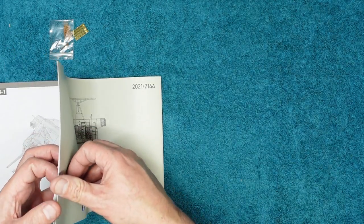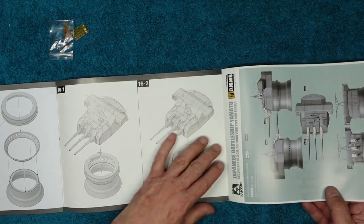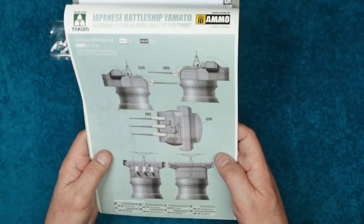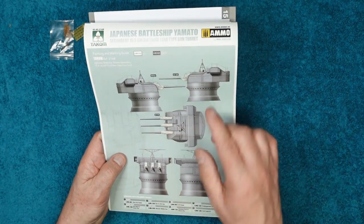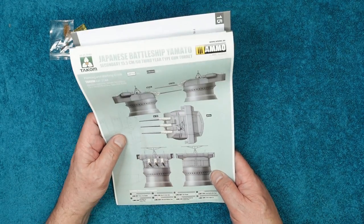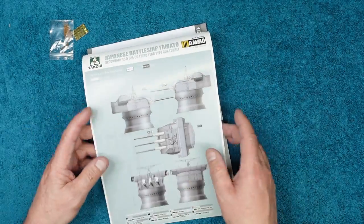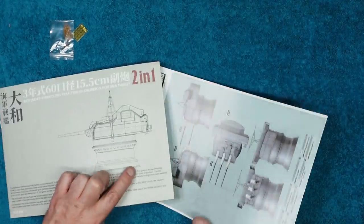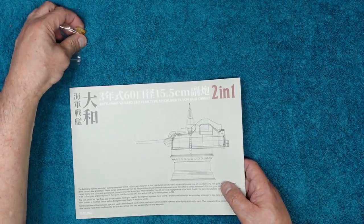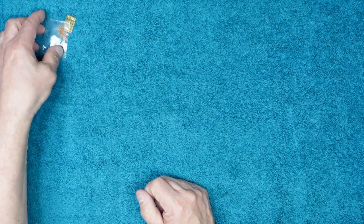And then when we get to the back of the instructions, mounting the turret onto its base, and then you've got your colour call outs there for your third year type gun turret. So lovely little turrets. They came from Mogami, because Mogami was refitted with the bigger guns. So if you're into your Japanese ships, then you can have a bit of a follow through there. You can build a Mogami, as she was with the smaller guns, and have her next to Yamato. But there isn't a 200 scale or a 35th scale Mogami. 35th scale Mogami, now that would be something else, wouldn't it?